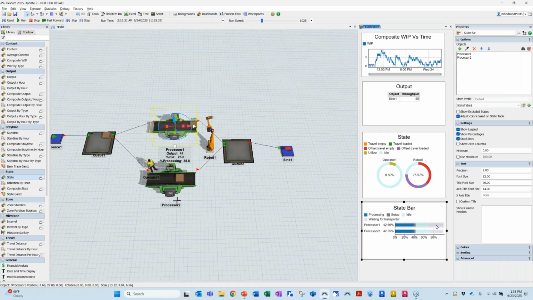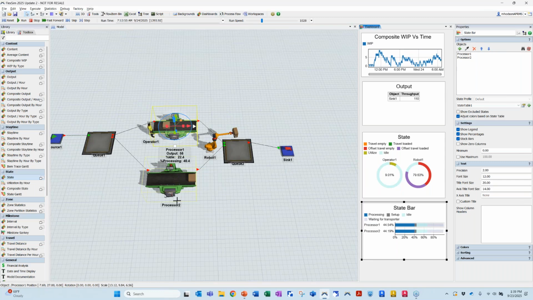And then one of the things that the model allows you to see are things that are hard to identify or quantify in the real world. So this, I'm just going to stop it. So this light purple over here is the percentage of time that the machine has a part that's finished and it's waiting for the transporter.